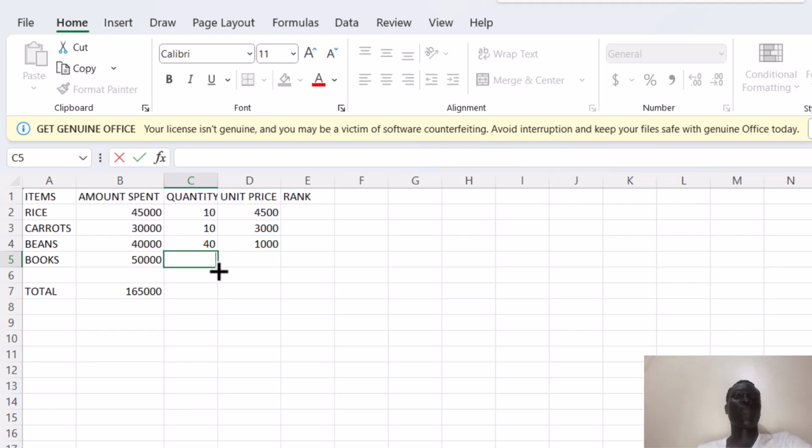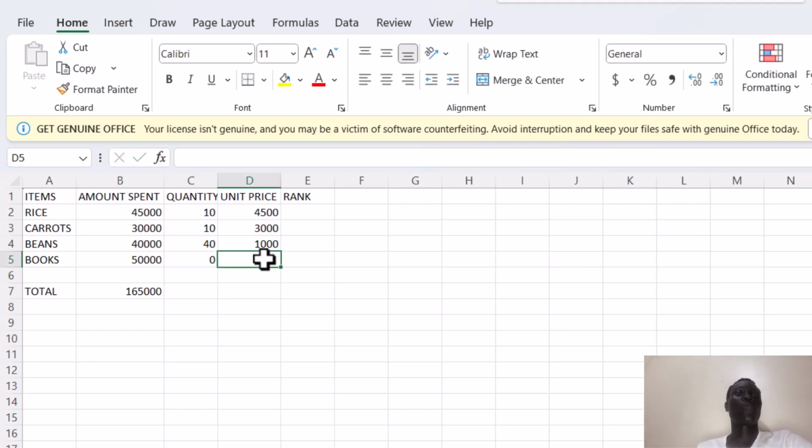If you are given the amount spent and the quantity, you can easily get the unit price by dividing the amount spent by the quantity. So we press the equal sign, select this value, divide by this value, and enter.